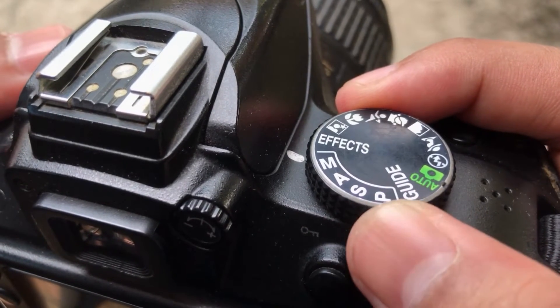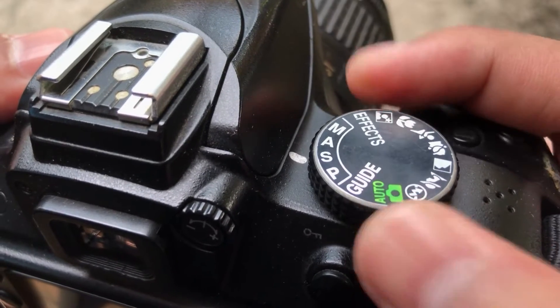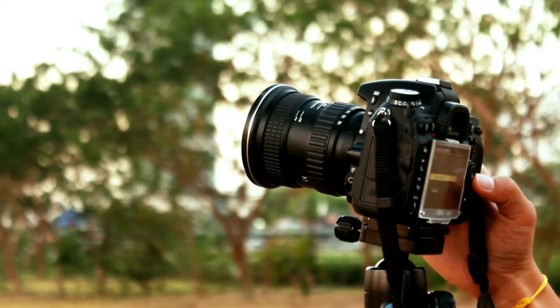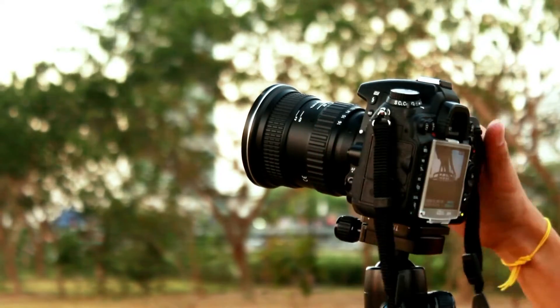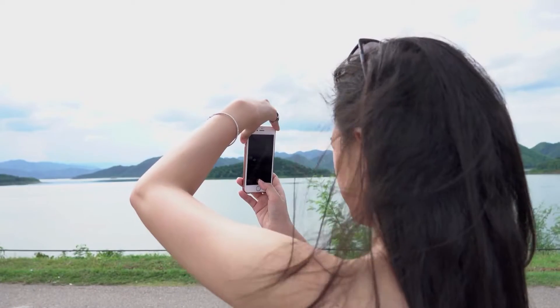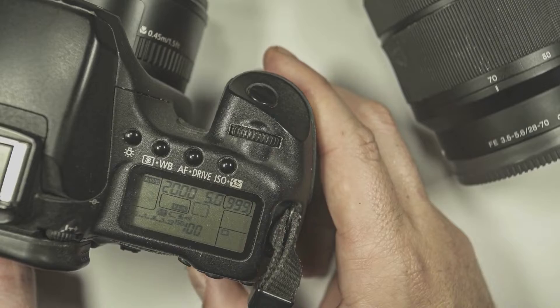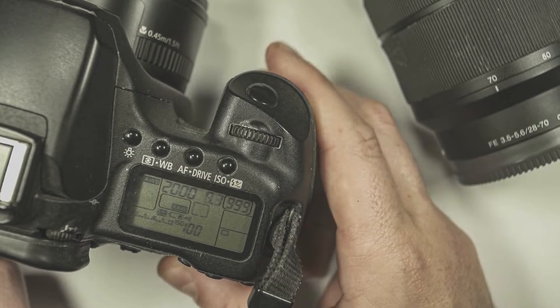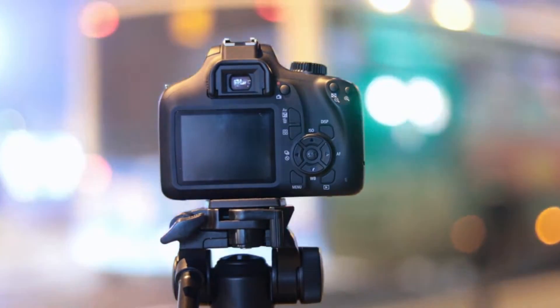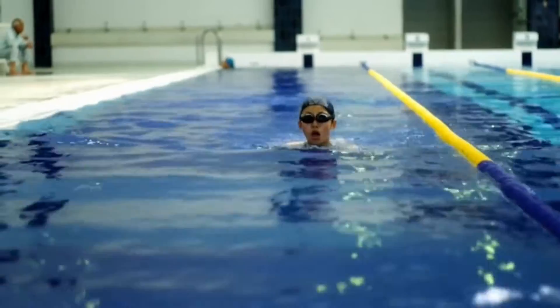A digital single lens reflex camera, or DSLR, is considered a key part of a professional photographer's kit. There is a huge range of cameras on the market today for experienced hobbyists and professionals alike. Mobile cameras are improving year by year, mirrorless products are increasing in popularity, and you can buy everything from entry-level DSLRs to the cameras used in industries including fashion and sports.